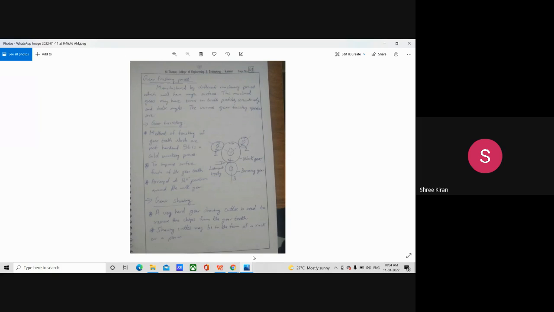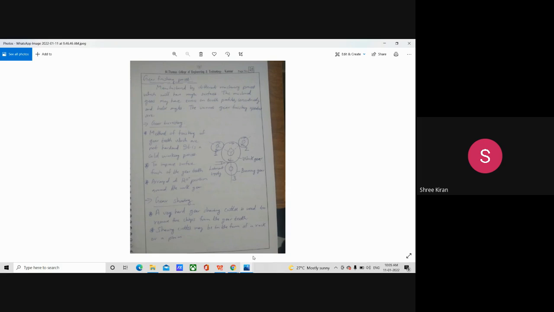In some cases, after the usage of gears for a continuous purpose, due to some wear and tear or some ratio issues, what happens? Small bits are removed, and sometimes there will be a change in dimensions. It's a very minor change. So, in order to make it perfect, or to achieve a close tolerance, we have the gear shaving process, for the removal of the material to an extent.